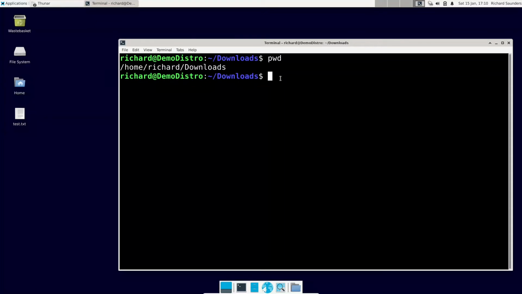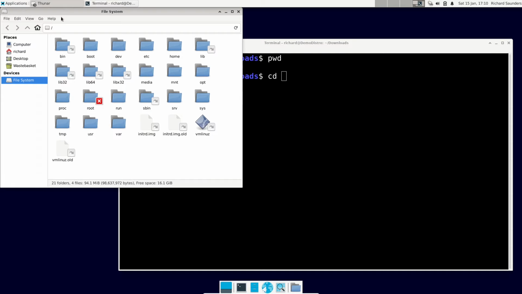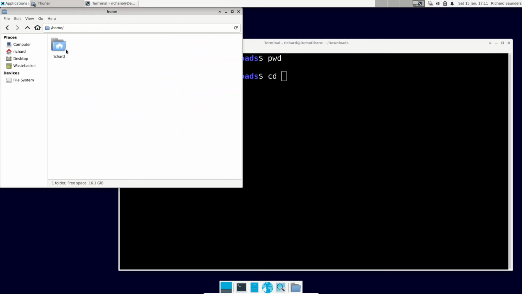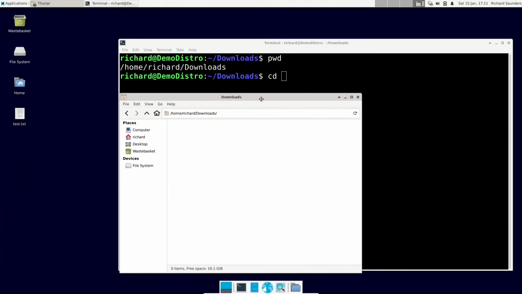Now, the other thing we can do is we can make folders. We can make files. So I'm going to go back to the desktop. Another little trick is, let's say we are currently inside the downloads folder.